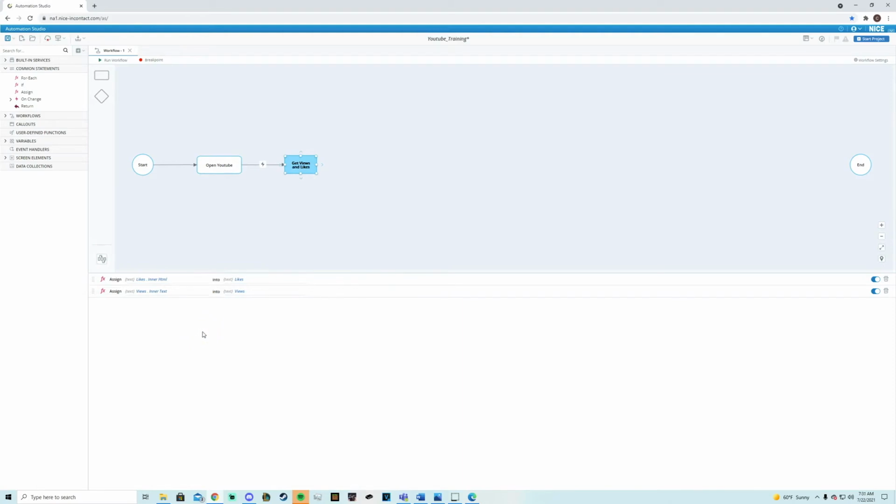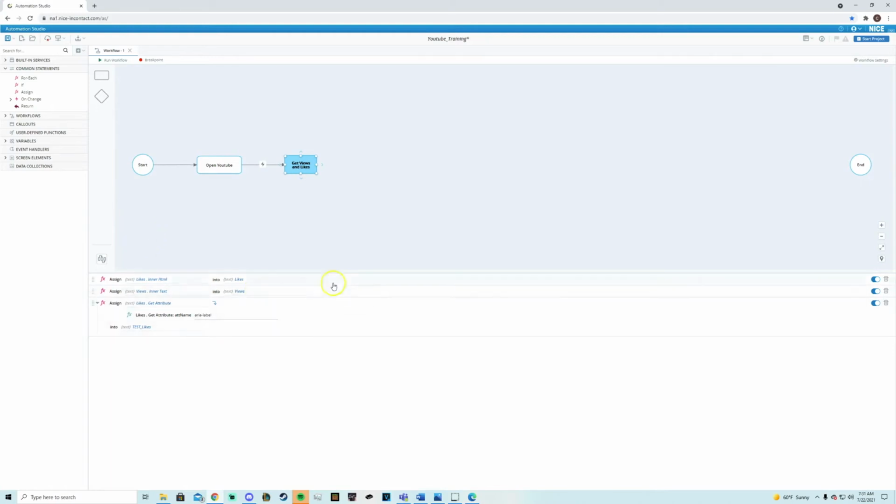Perfect. Now that we have that, we need to specifically get a value from likes. So, to do that, we're going to use the assign function once again. And ultimately, we're going to assign this into our test likes variable. And in here, we need to get the attribute from our likes. So if you come in here and go to likes, we need to get attribute. Now, specifically, it is the aria label. And what this does is it grabs the value of the likes that was hidden within the HTML that the likes shows normally. Not too difficult now, right?